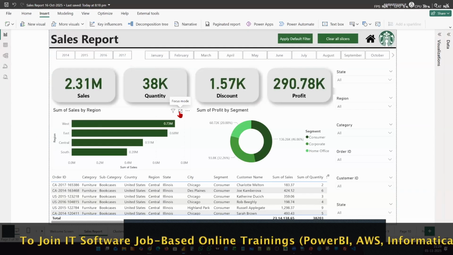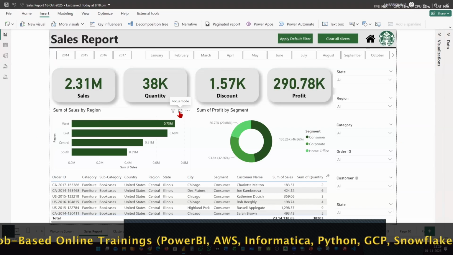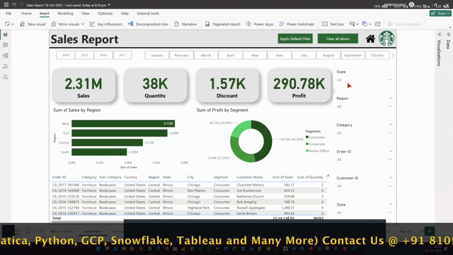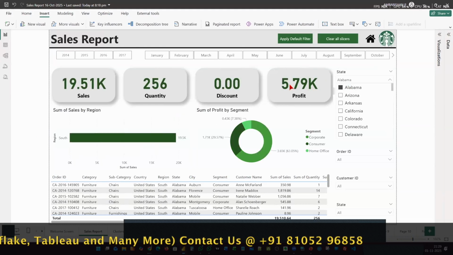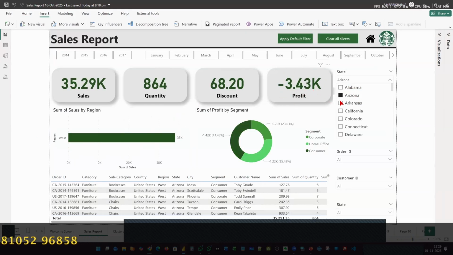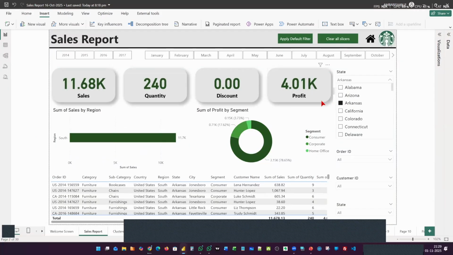Let's say I'm the CEO of the company and I want to know how I'm doing with respect to profit in every single state. So they want to go and filter the data. They want to see, okay, Alabama, I'm making this much profit. Arizona, there is a negative profit coming in. Arkansas. This is the way they want to go and understand the details. So for their decision making, we are setting up all of this detail. We will give them the ability to filter the data, narrow down the data, and look at those aspects of it. And that's the whole essence of BI ways of working.